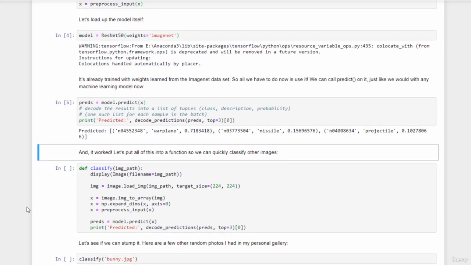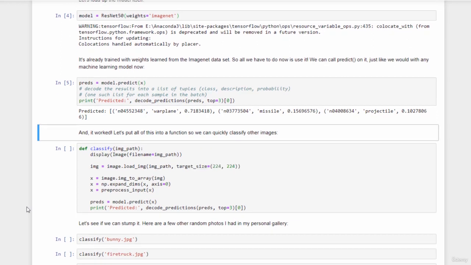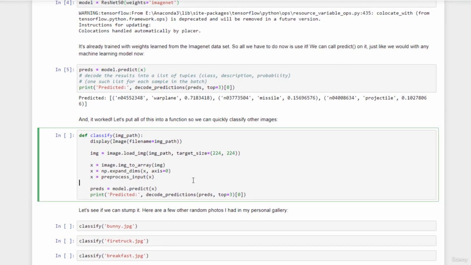Let's try it with some other images. Maybe we just got lucky. So let's make a little convenient function here to do this on a given image more quickly. We'll write a little classify function here, and it will start off by displaying a picture of the thing that we're starting to classify. It will then load that image up, scaling it down to the required 224 by 224 dimension, convert that to a NumPy array, pre-process it, and then just call predict on the ResNet 50 model and see what it comes back with. So now we can just say classify and whatever our image file name is, and it will tell us what it is. So we've reduced our little bit of code here to just one line now.